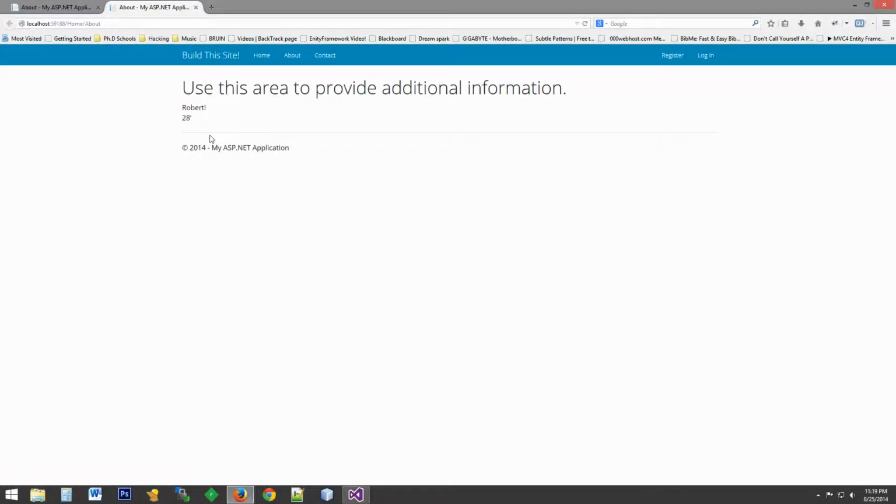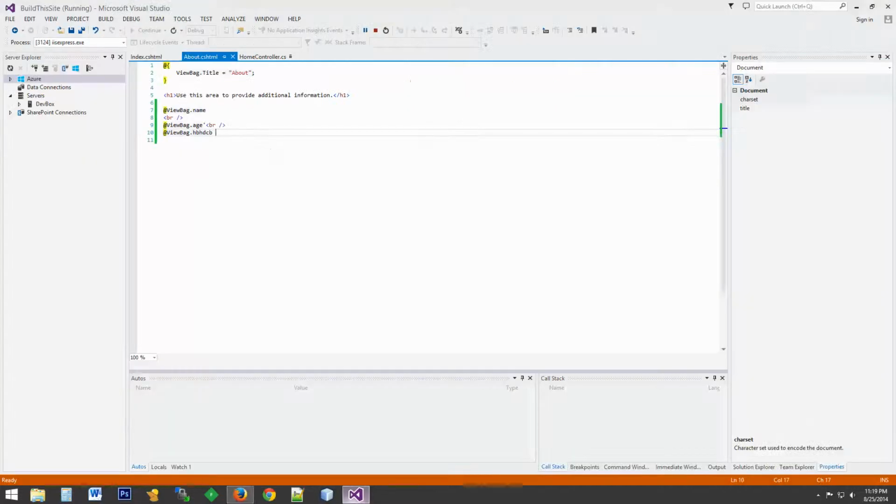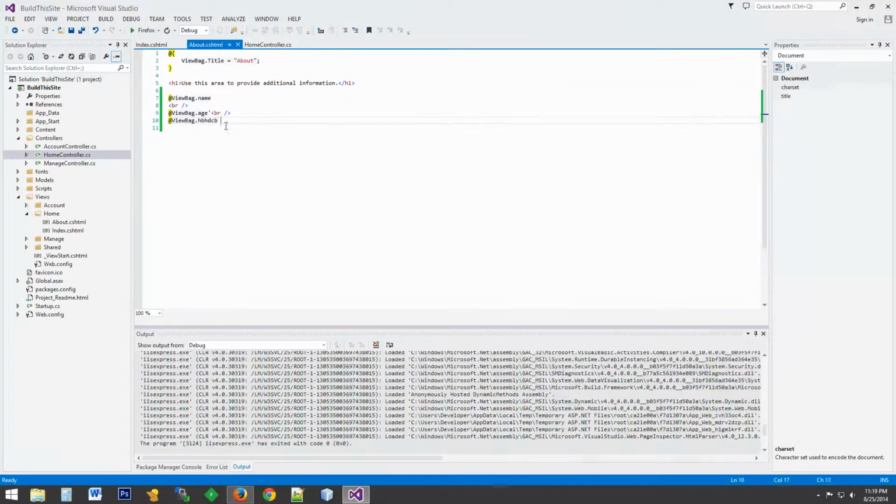This is one of those instances where it's not going to error out on you, but it's not going to work the way you want it to. Because it's dynamic, IntelliSense isn't going to tell you, hey, there is no viewbag.hbhdcb.